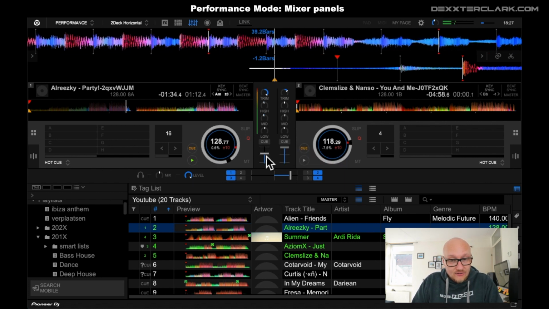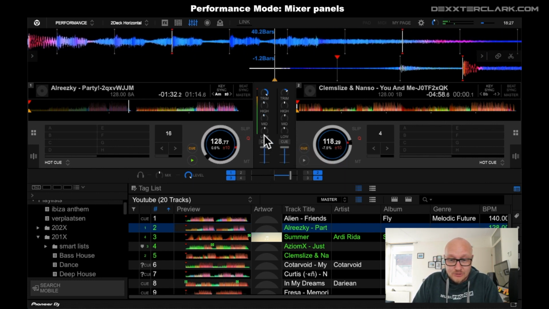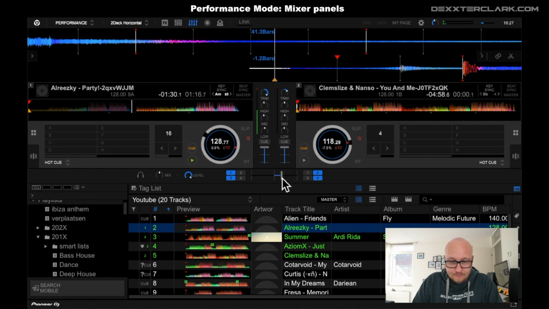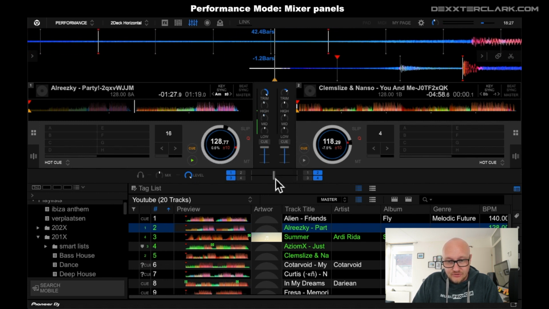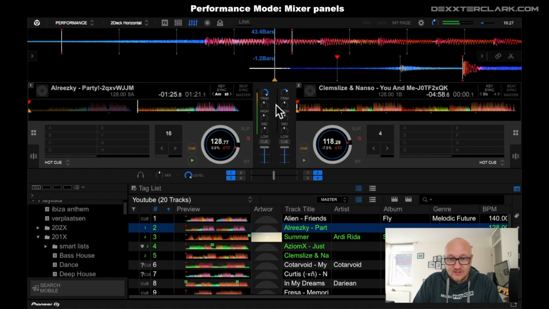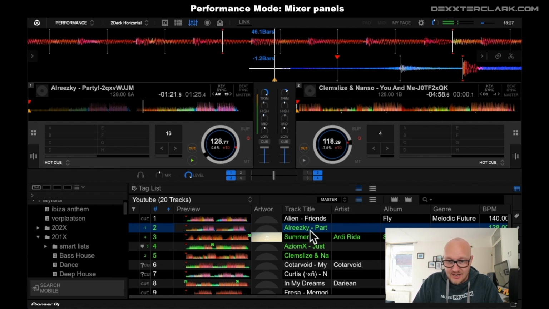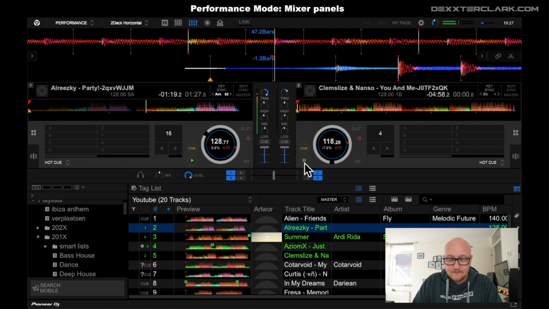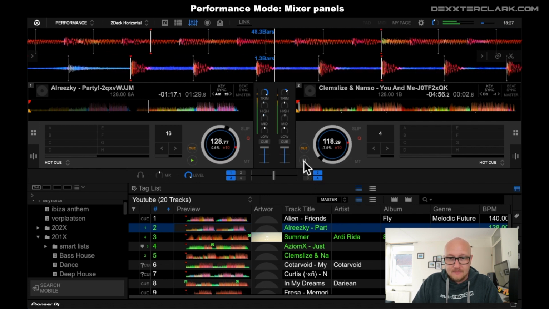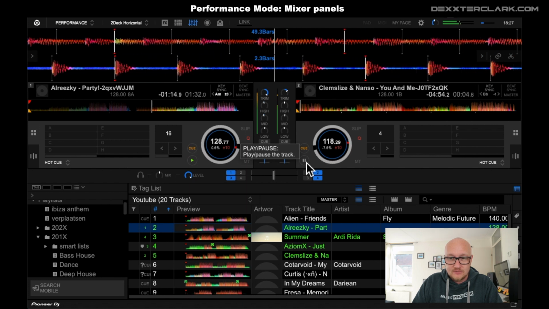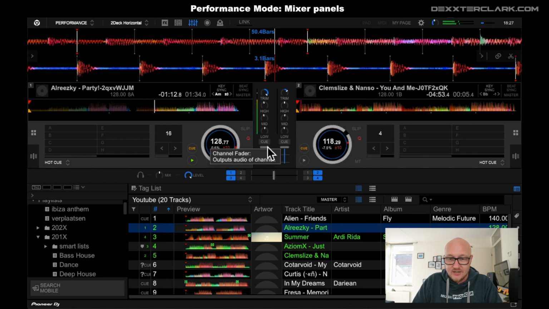Over here we have the fader, as you might expect. Over here is the crossfader, and here are the faders from the other track. So when I play this track now, track number 2, then it will play the second track.